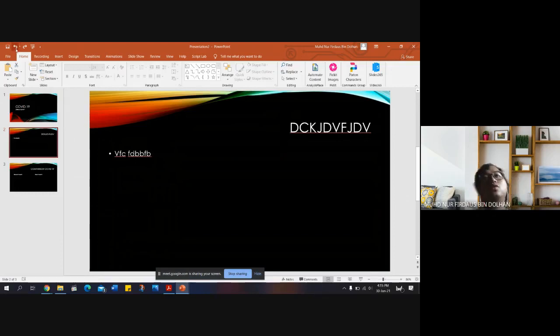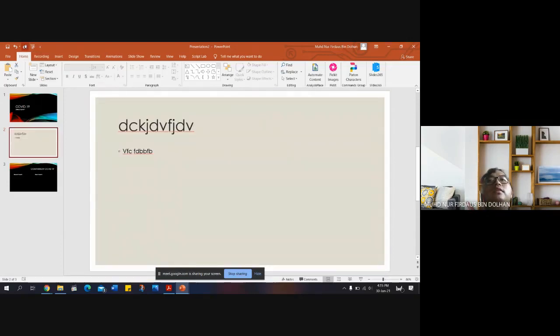You can also go to the redo button to go back to what you had changed just now. All right, so the two buttons are undo and redo. You can go back and you can edit it back with the types of themes that you want to choose.